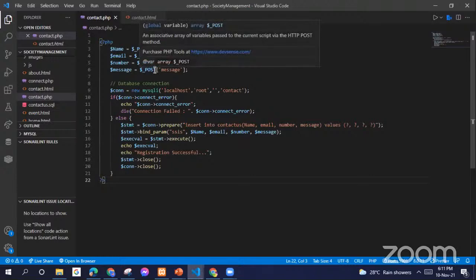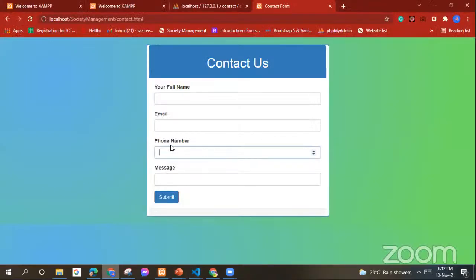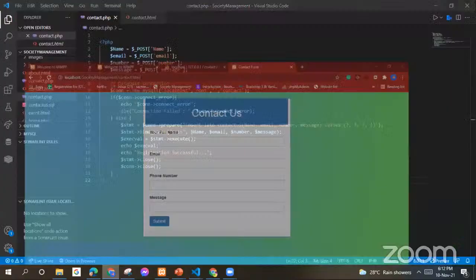Why did I have to write this POST? Because I want to get the data from PHP to the database, because I am transferring the data from web pages to another localhost database. So that's why I need to put the POST for all the values: your name, email, phone number, and message.